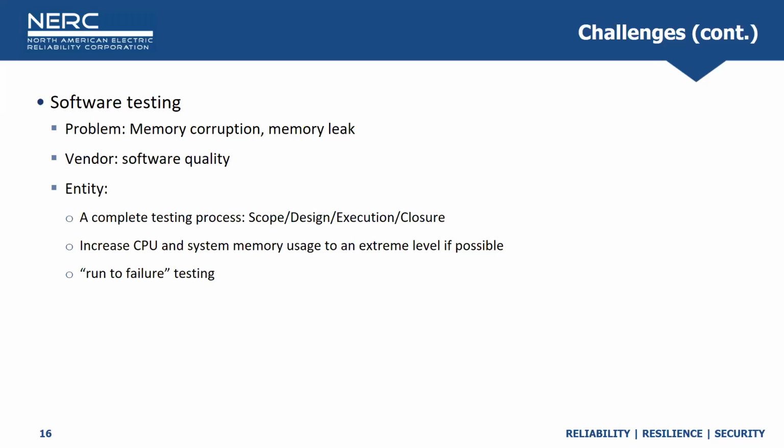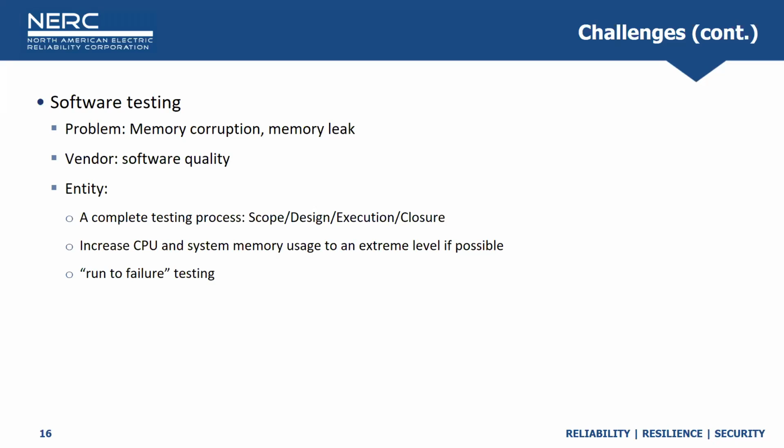That means we will ask the vendor to improve your quality, do the in-house testing as much as you can. And for the entity, we suggest one complete test procedure: you have a scope, the testing scope, what you want to test, and testing design. You may design how you conduct your testing, right? Also execution, and you can do it in multiple ways. You can use black box testing. You can have some unit testing. You can use typical testing. And lastly, the testing conclusion: what is the criterion saying this feature passed the test, and this feature failed the test.